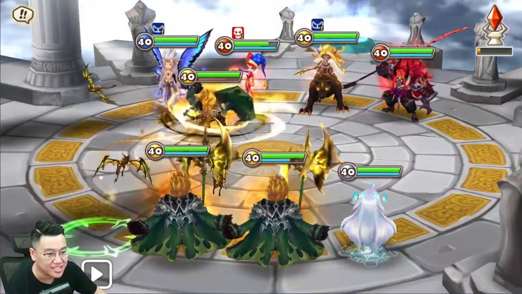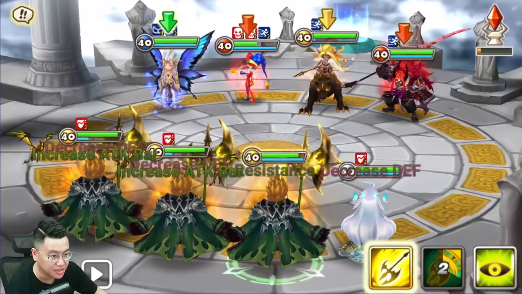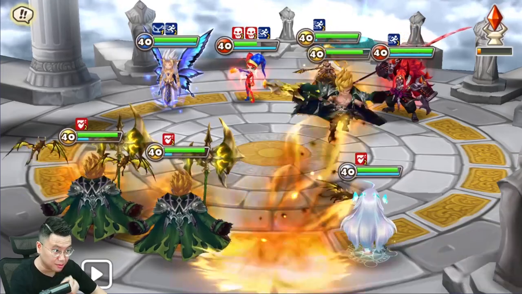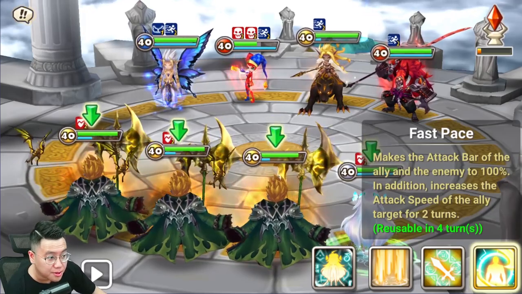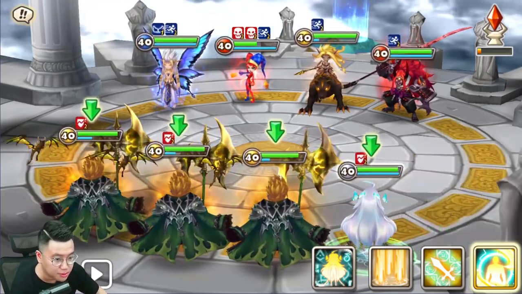Push back, you dumbass. Come on! All right, finally, we got 4 chance. I can't believe it. And the 300 speed Leo is moving again. I'm going to push back the khaki, maybe. But then, what if you have this light homunculus with fast pace that will reset the entire field attack bar? So I'm going to do that.